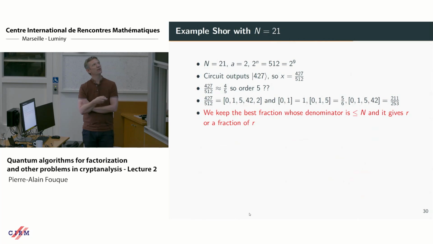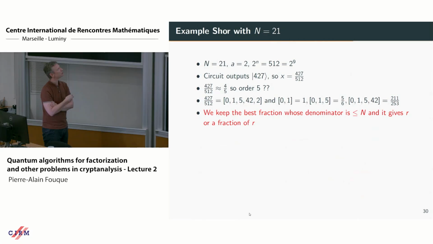So for instance, if you want to try to factor 21, now n is much larger, the order of 2 is much larger, and the order of 2 does not divide this value. So we are not in the same situation as when I tried to factor 15. But the output of the first register assumes that it will be this value. So I will get the value m, the value of the register, which is an integer. It's close to some rational value, but it's not exactly that value.